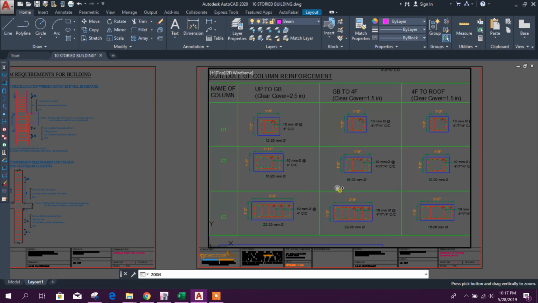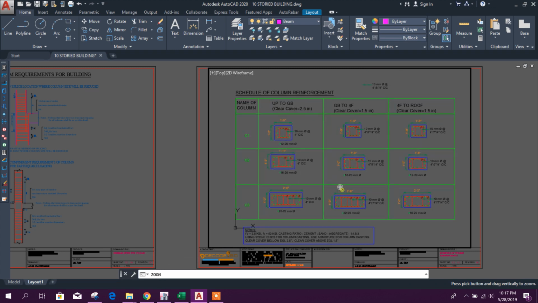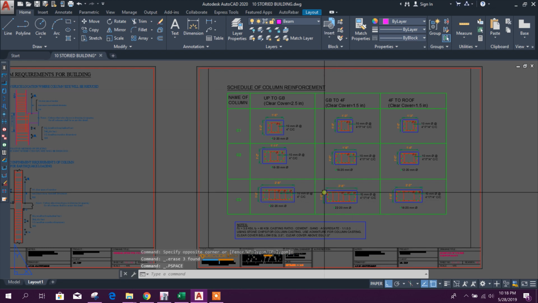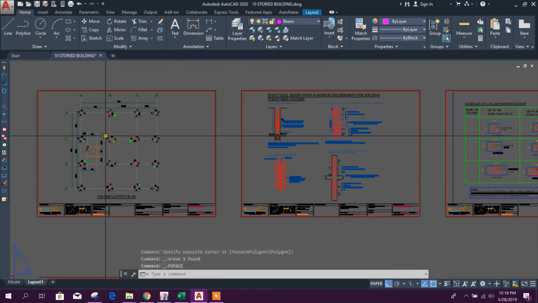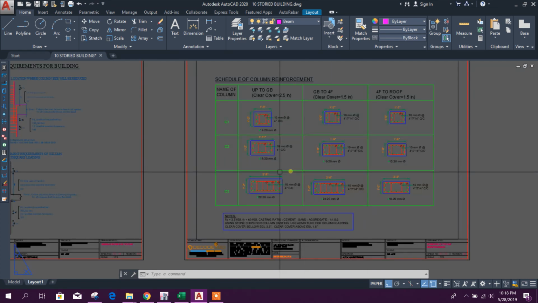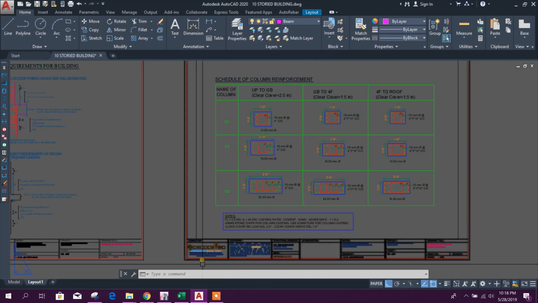Zoom backside to zoom out like this, press ESC and this one delete like this. So in this way we can prepare column layout and column schedule as per our design.